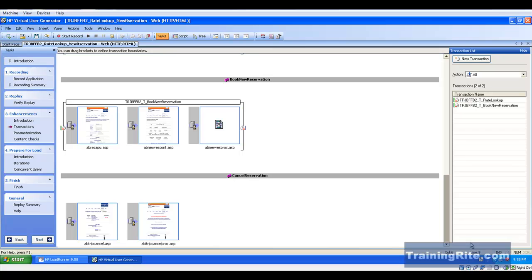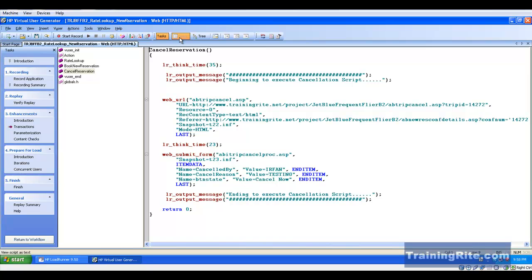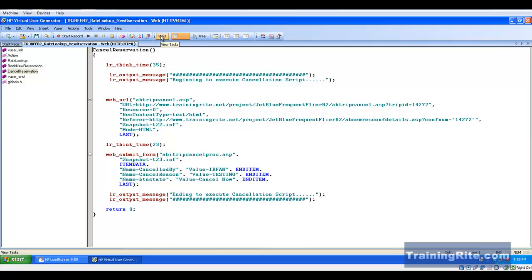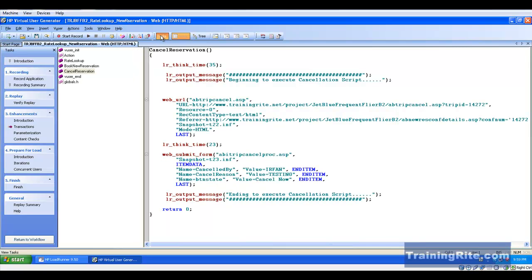So if you want to see how the transaction looks in the task window, we were here in the script, right? What is this task? The task is for people who don't have much idea of how to record and how to do it. These are step-by-step instructions which the HP LoadRunner guys are giving us, saying these are the tasks you have to follow if you have to make a test. So if you start off, this is what it is going to tell you.